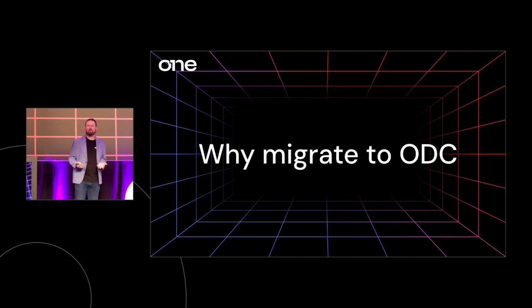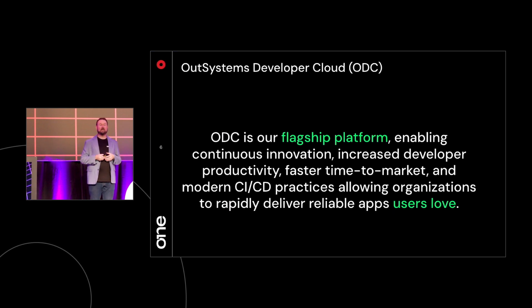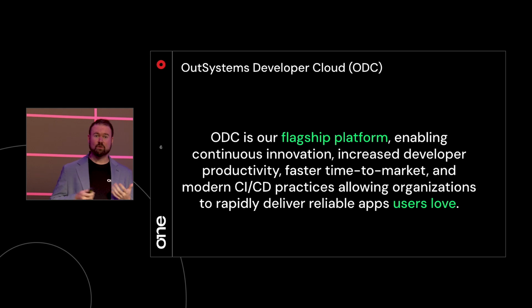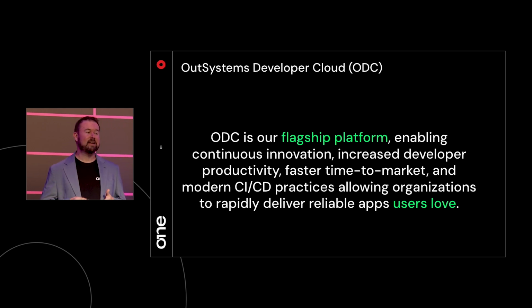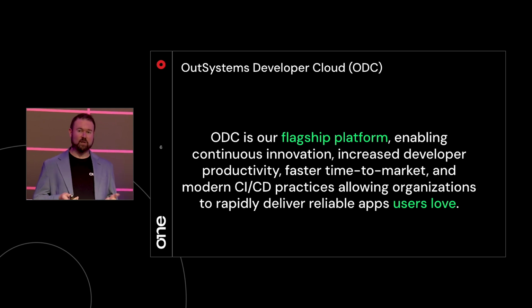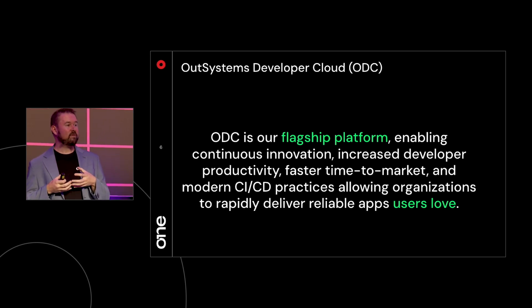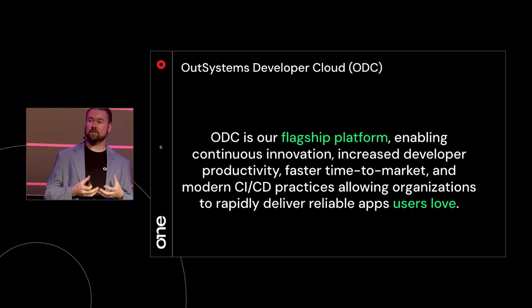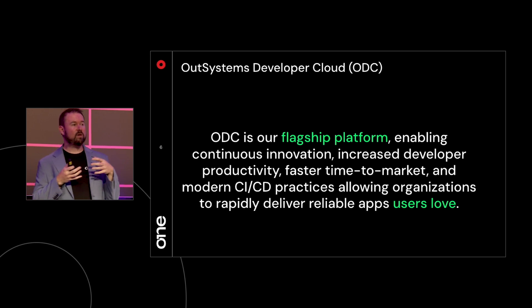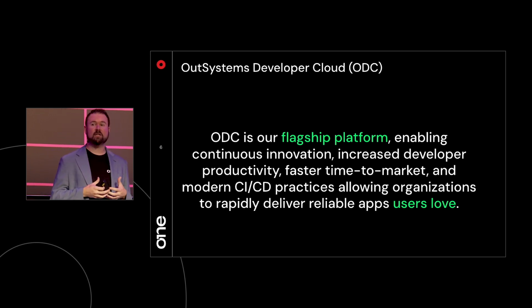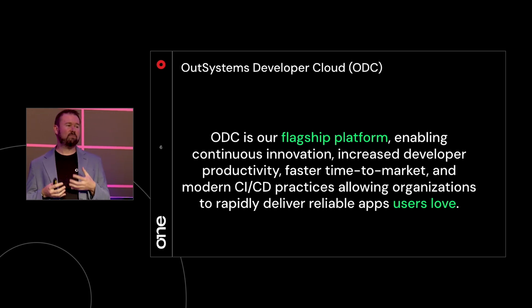Okay, why do we even want to do this? Why do we want to migrate to ODC? Well, there's a number of reasons, some of which might actually make you want to do something today. Now, if you've been living under a rock and you don't know what OutSystems Developer Cloud is, ODC, or OutSystems Developer Cloud, is our next generation platform. It brings together a cloud-native approach to running and building your applications, along with higher levels of security, stability, resiliency, that allow you to build applications that people love to use.